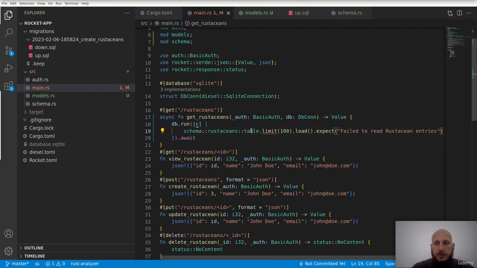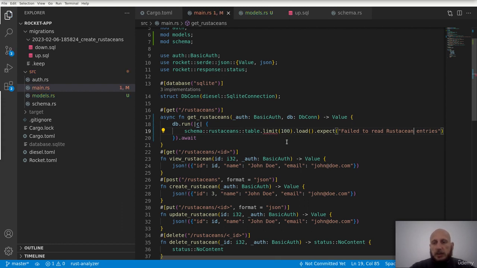A lot of things can go wrong because, I don't know, some connection is not available, or the connection failed itself, so we should be ready to panic here. Of course, we can handle this in a more graceful way. Panicking is never good for a Rust application, but this is just a quick way to make this work. Later we will make it prettier.